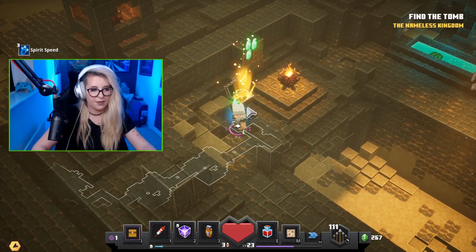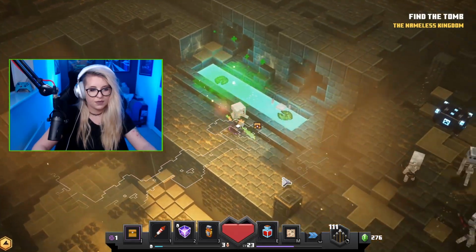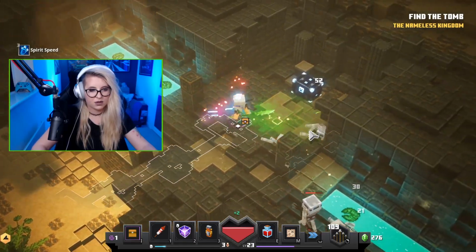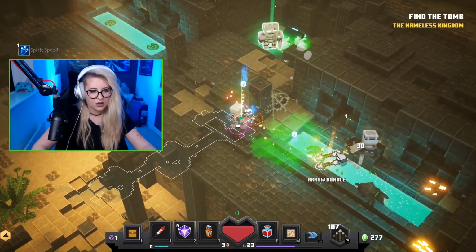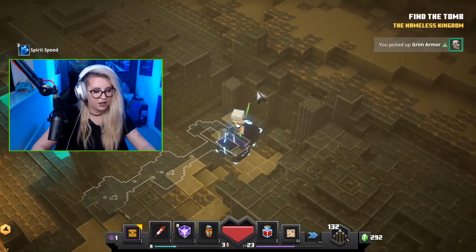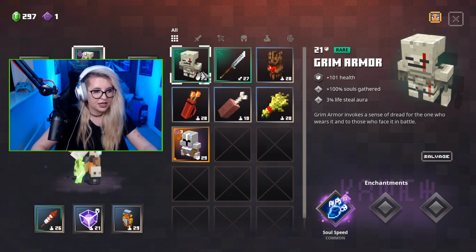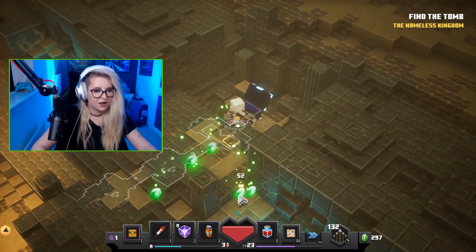Nice. I'll have that. Oh, there's another one over here too. Is that? It's grim armor. That's what I wanted. It's better grim armor? It is. Right, we've got better grim armor. This is perfect.